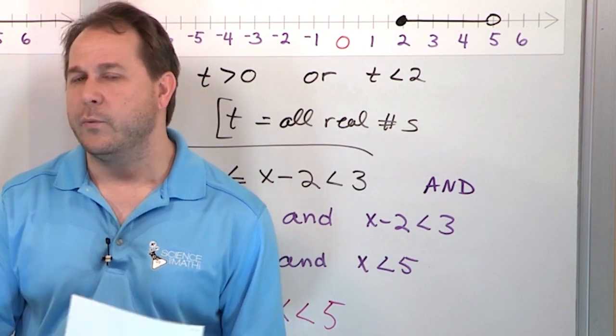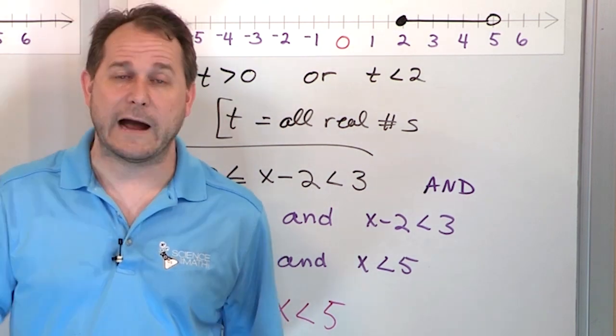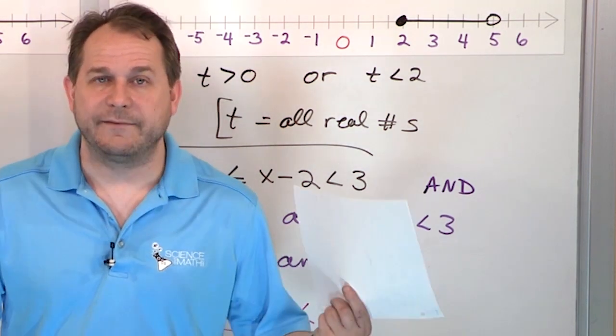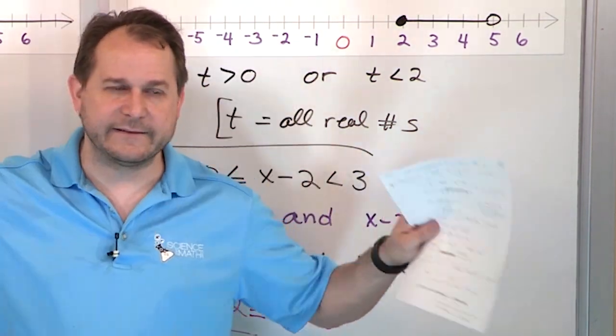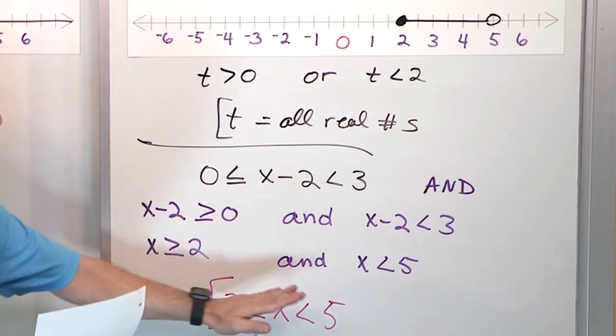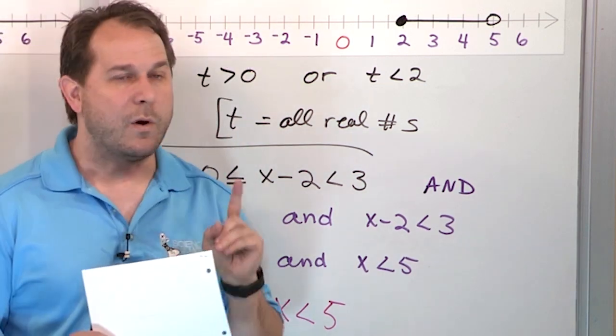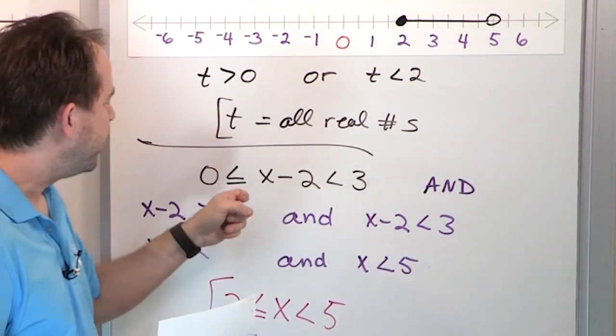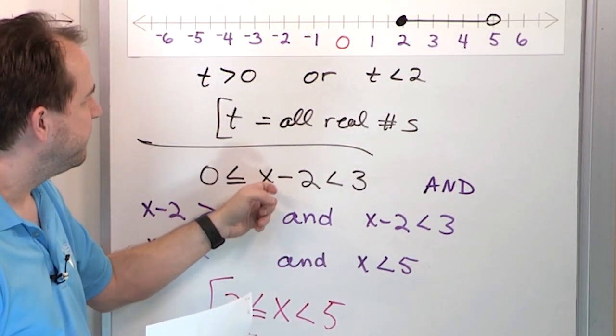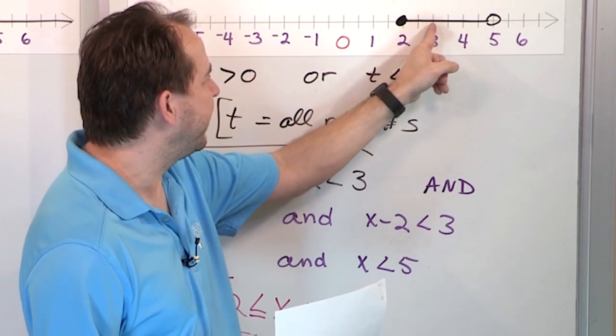We've done that here. We have a couple of other sections to get a lot more practice with more types of examples and more complexity. But the same thing is going to happen. We're going to break these things apart like we've done here, solve them, and then graph them. What we're saying is that all of the numbers in this segmented region satisfy this inequality. Let's pick 3 for an example. 3, we're saying, is part of the solution set.